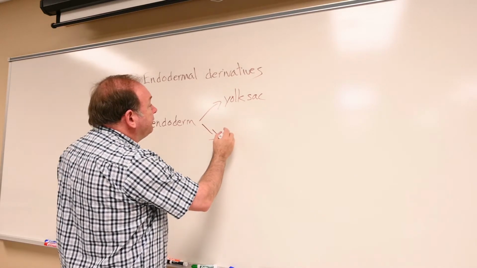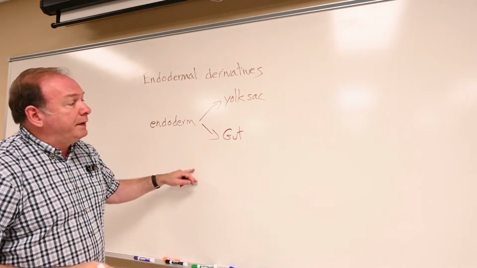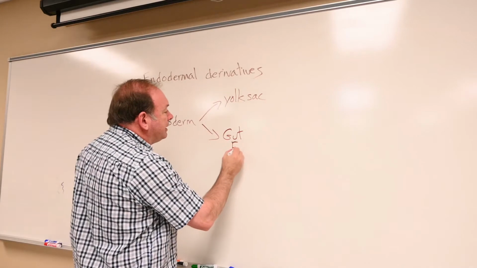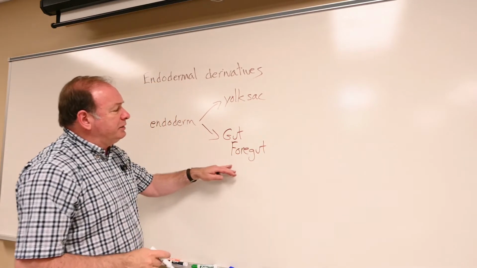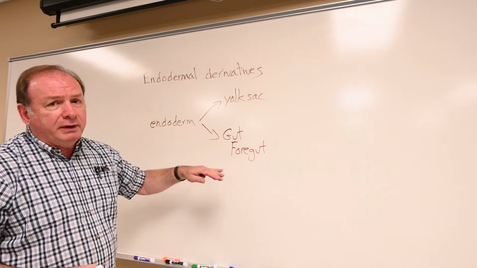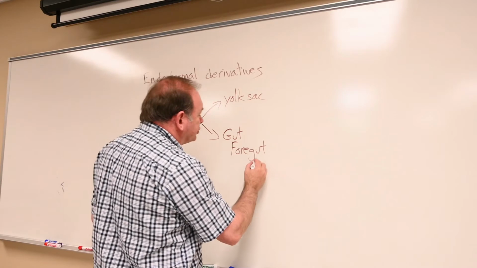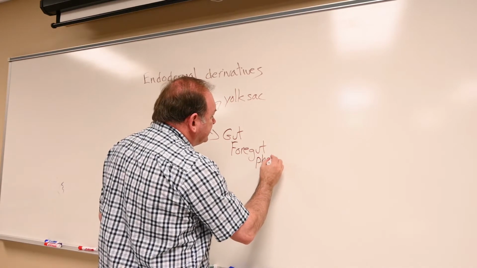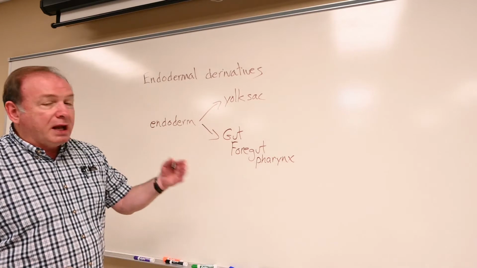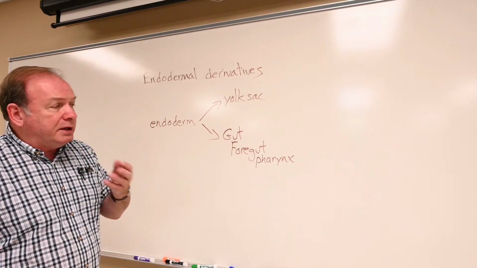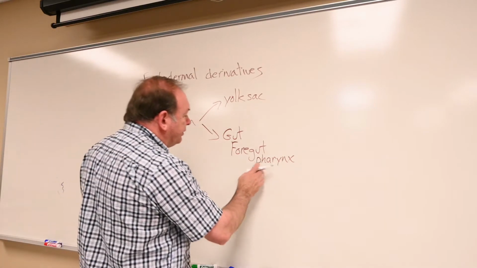The remainder that we're concerned with here is primarily from the formation of the gut. And remember that the gut has a foregut, a midgut, and a hindgut. So we'll first look at foregut derivatives, things derived from the foregut region of the animal. The first one to mention here is the pharynx. The pharynx is the most anterior part, not your oral cavity. That comes really from the ectoderm around the face development. So the pharynx.